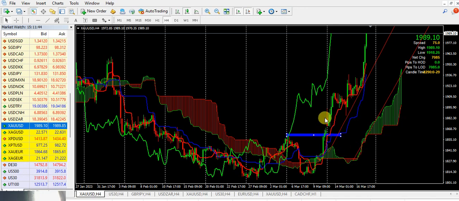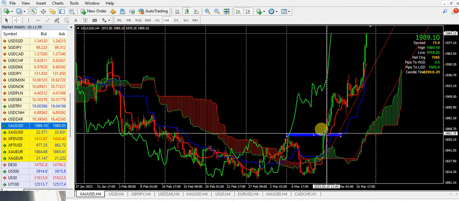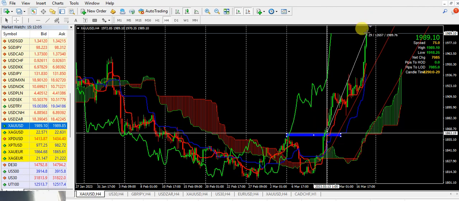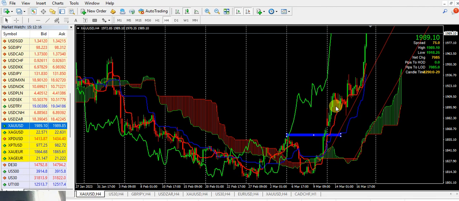So if you missed this opportunity, there was another opportunity here for you to get back into the position and trade. The trend has been our friend from this point all the way to the top. So anybody who got into this trade at this point would be milking the market all the way to the top. This is the power of Ichimoku. So you have a small stop loss and a huge movement upwards. You have 29 consecutive periods of upward move, 29 candles going up. All the ones that came in between were just small ones. They were not going to change anything about the market. Strong upward move for 29 periods.